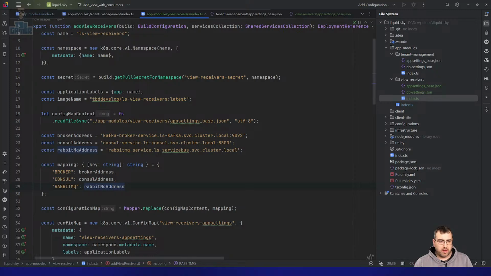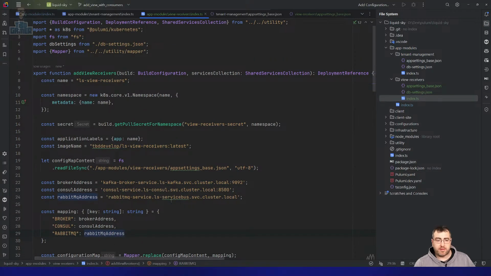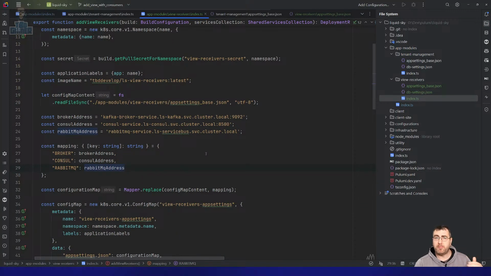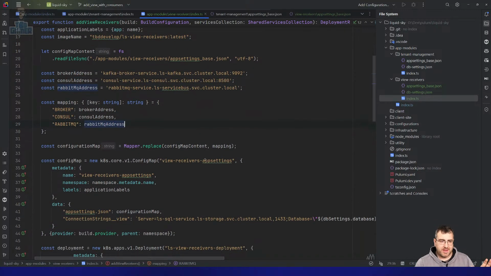So once the image was built, we were able to configure Pulumi. And configuring Pulumi in this case, because it's a console application, there's no endpoint to connect to. Nothing else is communicating with it, so I don't have to worry about networking there. All it's doing is communicating with these other pieces, with the Kafka broker, the console.